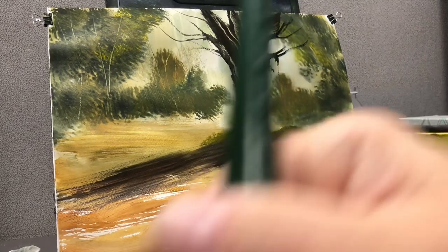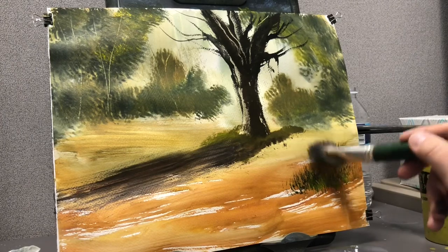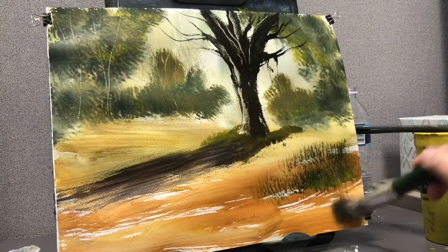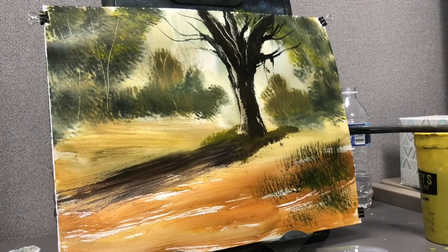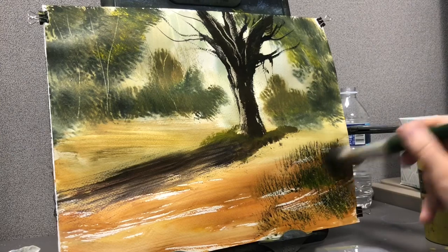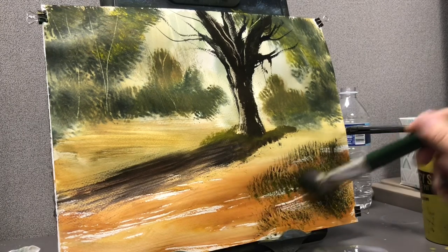So now I'm adding some grasses to the foreground area. And if you lay a wash that's a different color like the one that I have, and you start to lay the grasses down and leave some spaces, it looks like there's dirt in between. It's quite a nice effect. So try not to cover too much of that up.